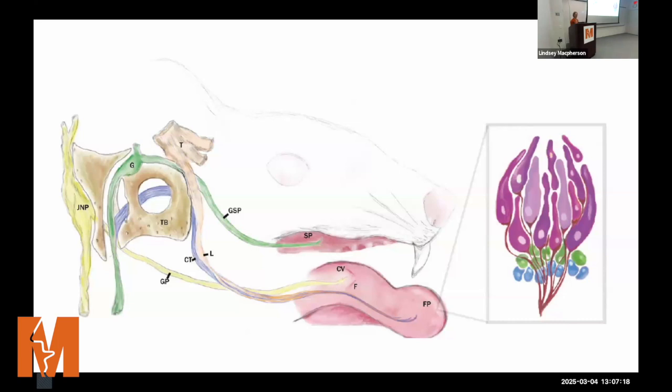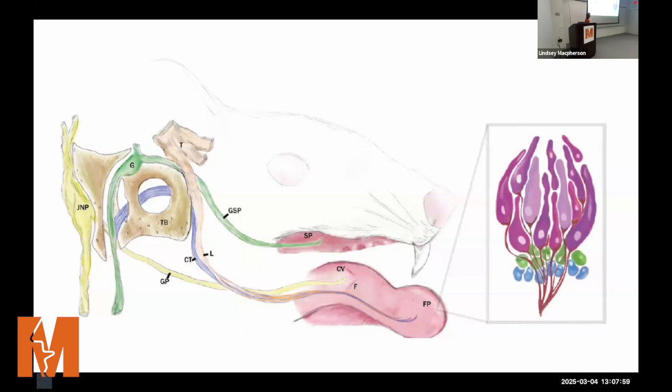So I know you all are very well versed in the anatomy of the taste system, but I wanted to highlight some of the beautiful artwork that was done by one of my PhD students in the lab, Kimberly Baker, when she worked together with my student Shannon Landon on a recent review paper. So in this diagram, she's illustrating the different nerves that are innervating the tongue. We have in the front of the tongue the fungiform papilla that are innervated by the chorda tympani nerve here that comes around and forms the cell bodies which are in the geniculate ganglion.